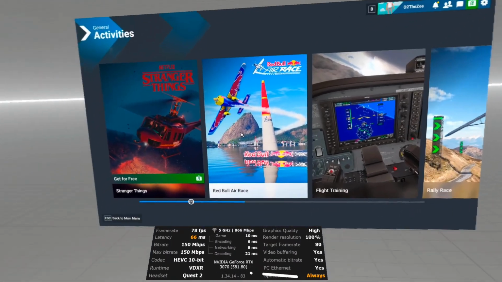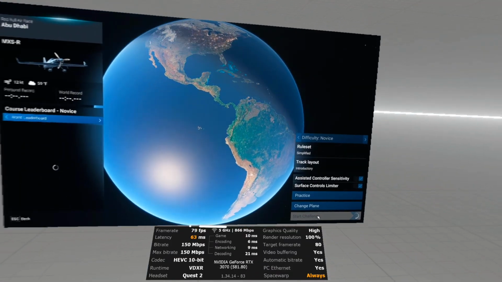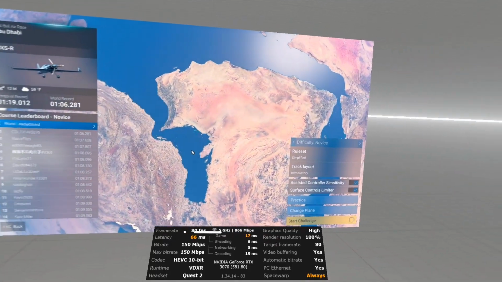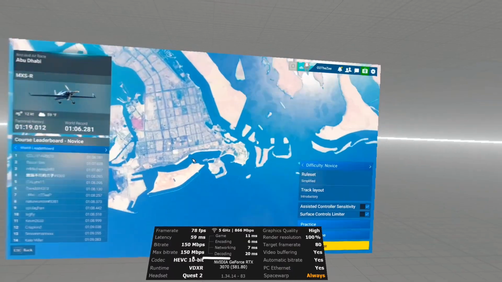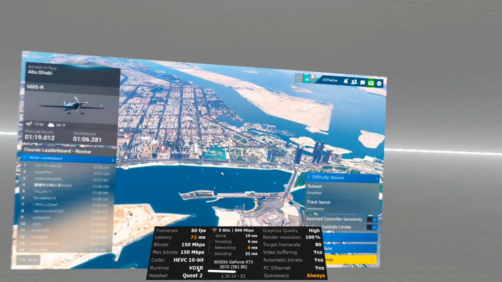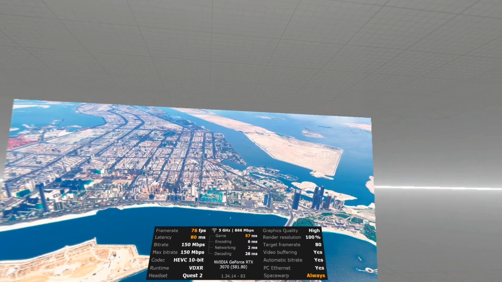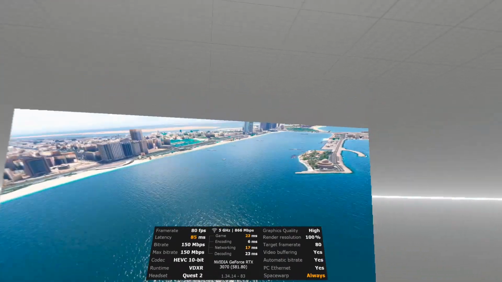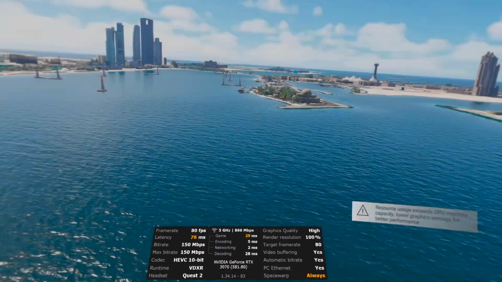So I'm in the Quest 2 right now, recording inside the headset. And I'm going to show you what kind of performance we get with my VR settings. I'm going to let it load, let it do its thing, and then give it a few seconds to catch up. We'll see if it comes out smoothly. I'm guessing I'm going to get a performance drop because I'm recording inside the headset, but I'll try.